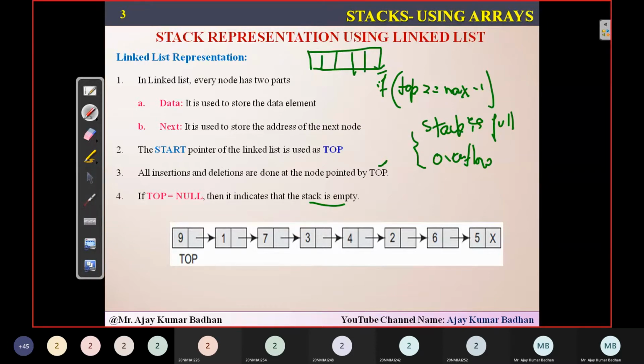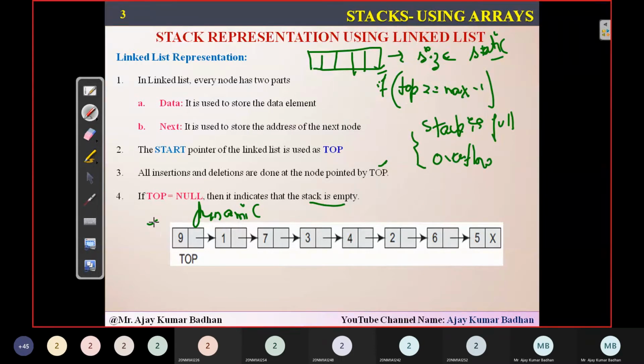What is that? The size of the array needs to be defined when we are writing the program. That is the static implementation. Whereas a linked list is a dynamic implementation. So until the amount of memory you have in your system is used up, you can keep on executing these programs. You don't have to worry; you can keep adding elements. If you have 500 GB, you can keep adding elements till 500 GB, and you know that is a lot of memory.